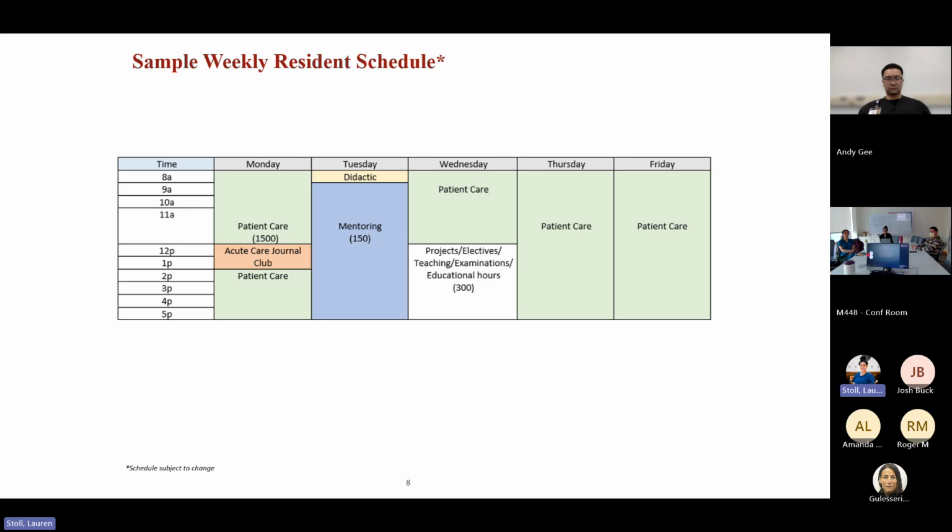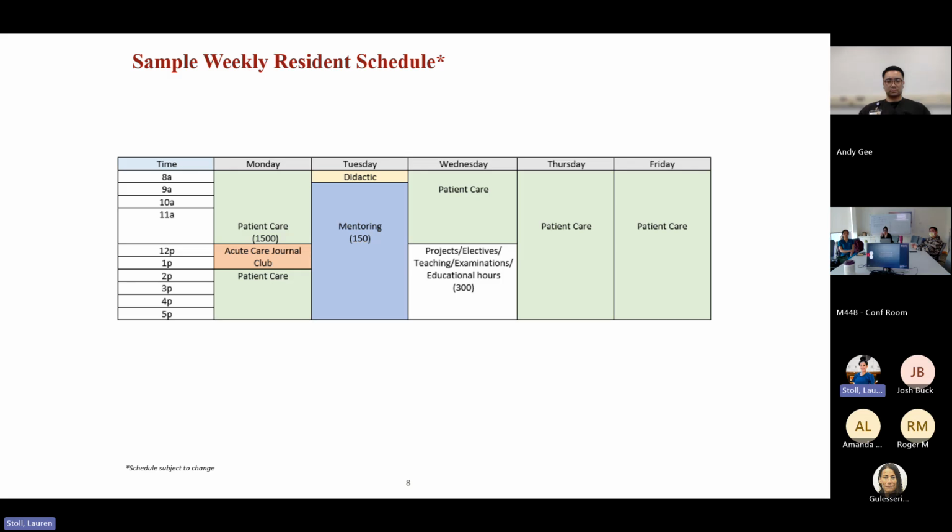So when you're a resident outside of patient care, you are expected to have other responsibilities outside of maybe what a typical staff therapist would have. So this includes facilitating journal clubs, presenting case studies. You have a capstone project that is due by the end of your residency year. You're going to be involved in student council and helping to do clinical teaching and mentoring with other PT students who are rotating through. So there's a lot of other responsibilities that you have. And so we have to kind of fit that into your schedule. Because you do have a target goal of 300 educational hours for the duration of the year.